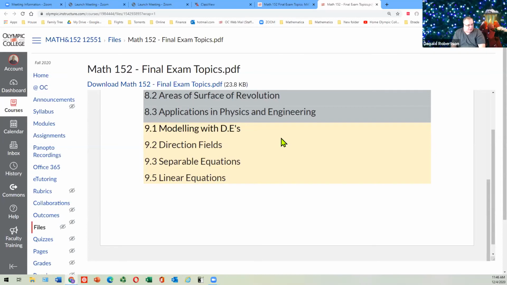Okay, final and test, essentially the same format. They'll be in WebAssign. There'll be a Zoom meeting, so I get to watch it, make sure that everything's correct. When you're finished, you get that half-hour time slot in both cases to take a copy of your working and upload it into Canvas. So think of the finals just being a big test.